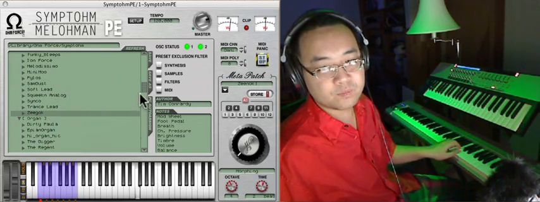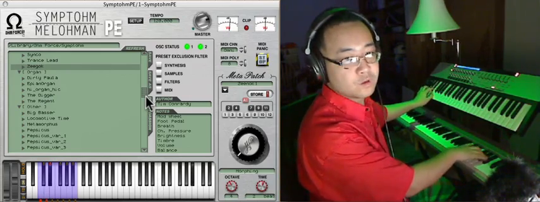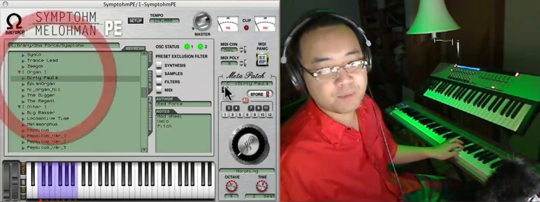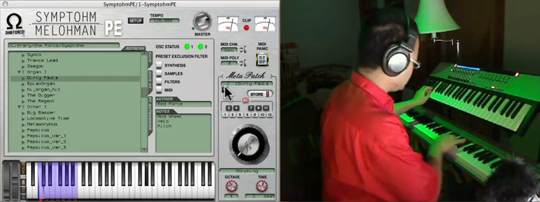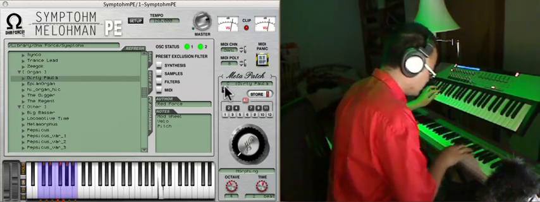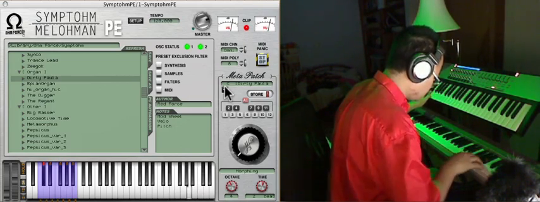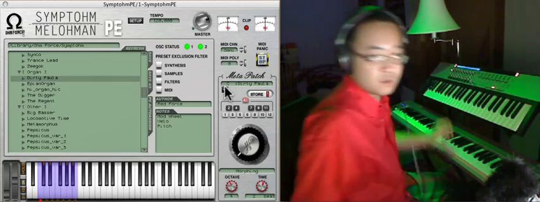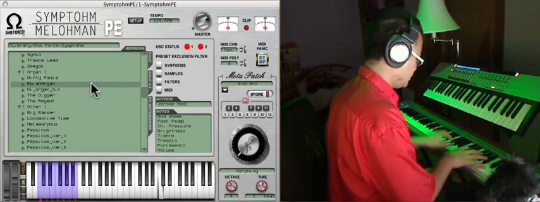What have we got here? Ziga. Okay, Dirty Paula. Epian organ, I think.